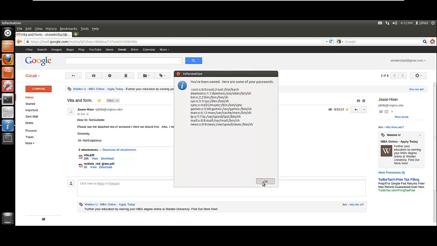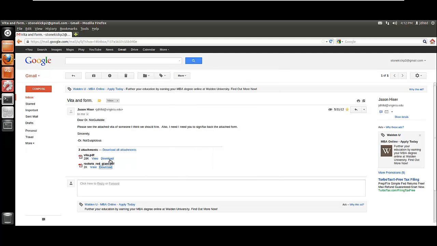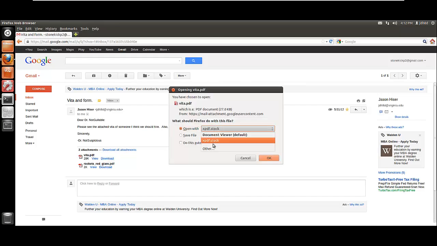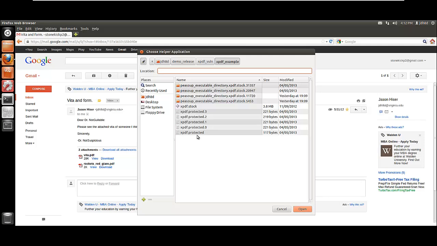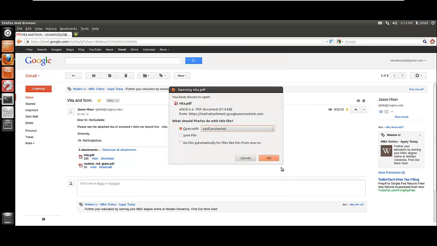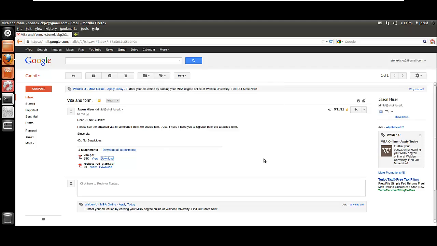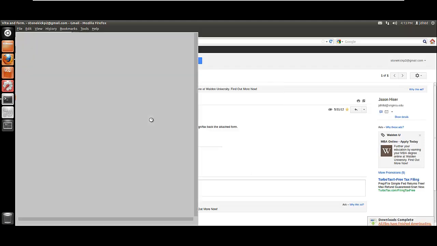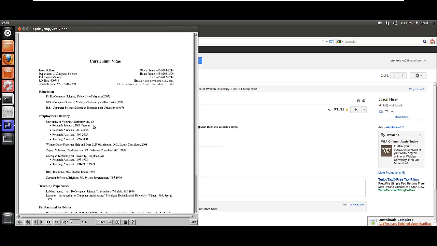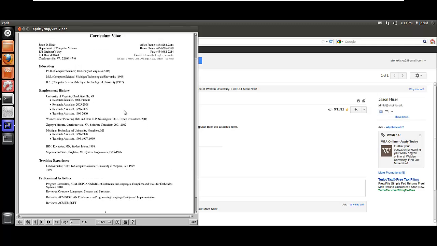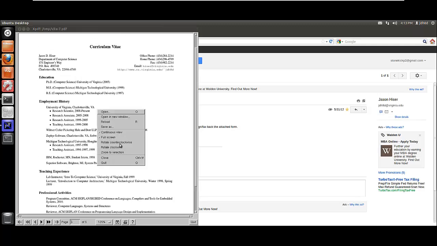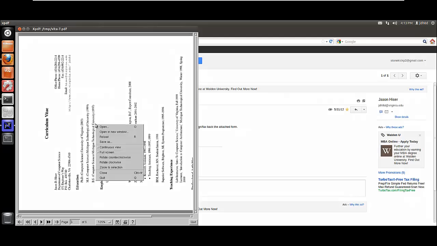So let's back up, and instead of opening these files with the vulnerable version of XPDF, let's go ahead and instead use the Kevlar protected version. So here we have the Kevlar protected version. And I'm going to open this up, and you'll see that there's no difference between the two versions on the good PDF. I scroll around, there are menus, I can use the menus. I'll rotate again just to show this is fully functional.